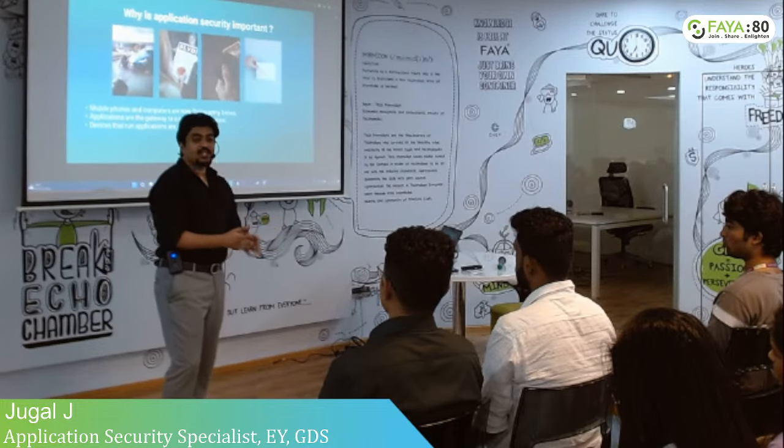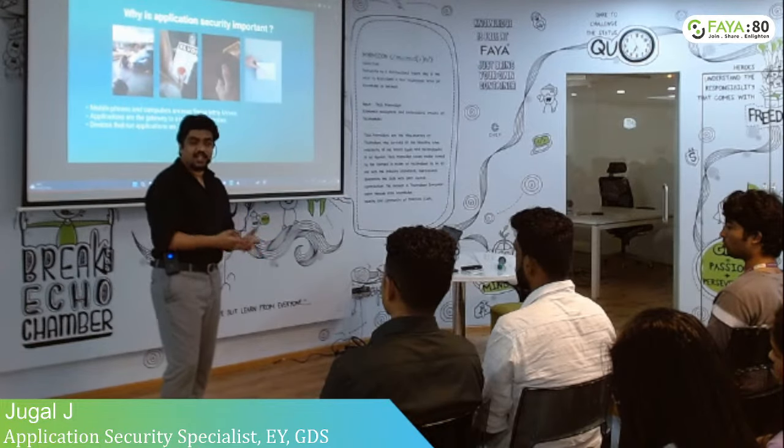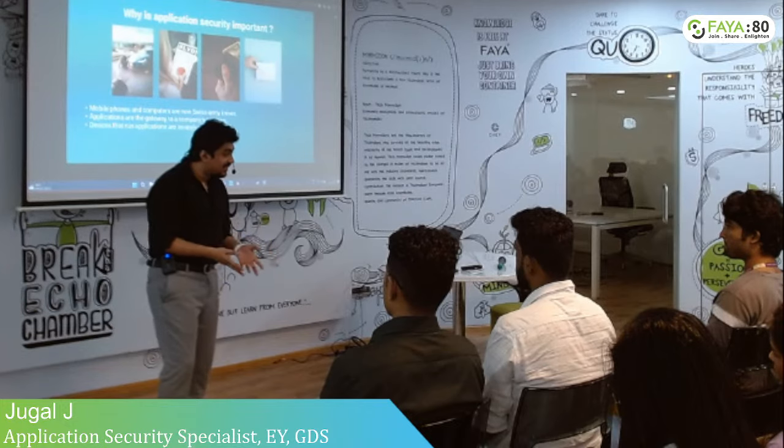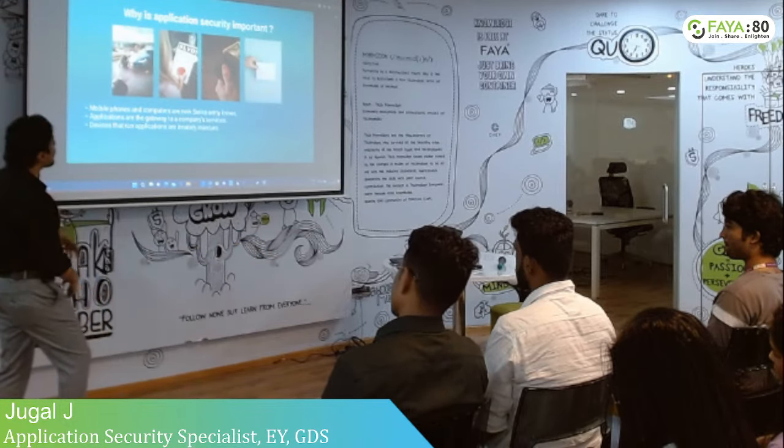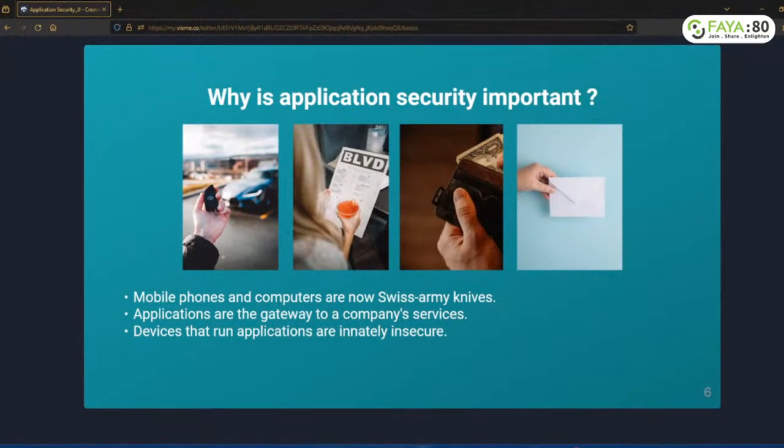So that brings up the point: if your application is not built well, if your web interfaces are not good, if there are security issues with your application, then it's completely broken, right? Does that make sense? Because the applications act as the company's gateway to company services for the client, it needs to be properly maintained. The security should be there.